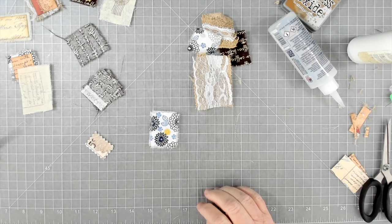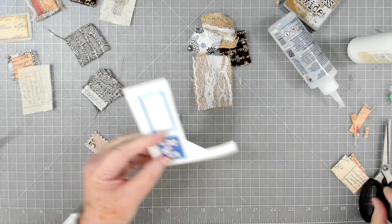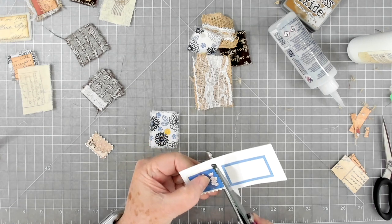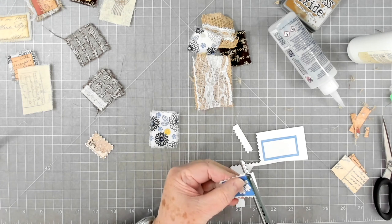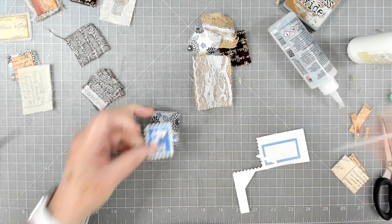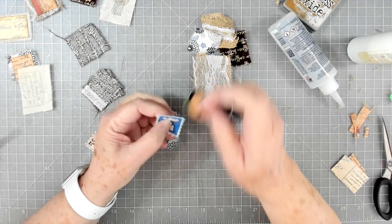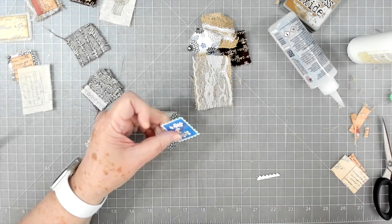Now we'll find something to put on there. We might put that in the middle there. That's cute. Let's go ahead and cut it with our pinking shears, because it's like a little stamp. Ooh, I think that's going to be cute. And I'm going to ink this one in blue, just because I still have blue out here on my desk from our blue journal.